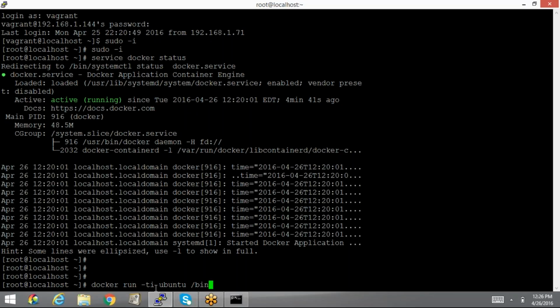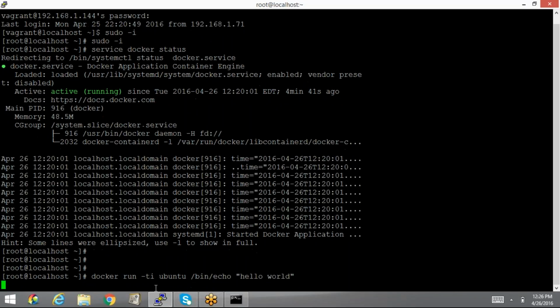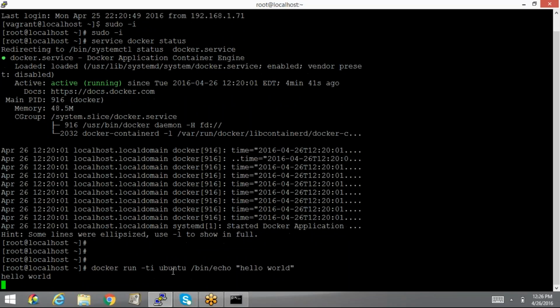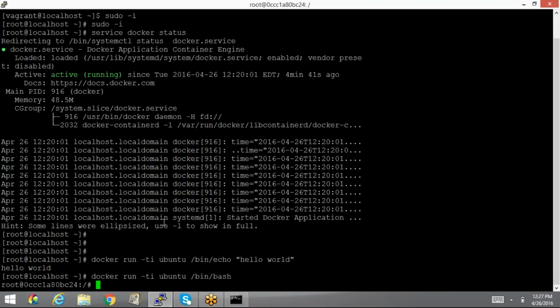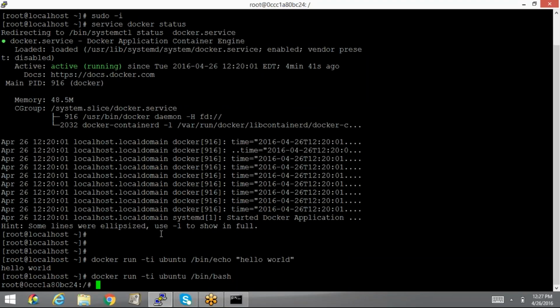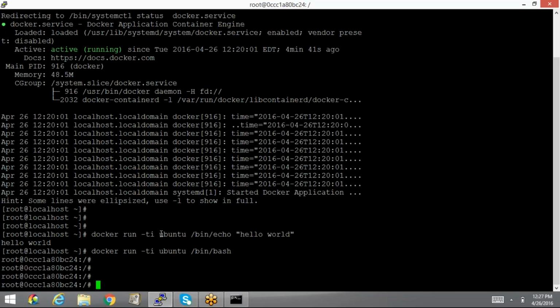Before I do a shell, if you want to see how it is working: if it is echo, it will echo. If we say bash, then it will enter into the bash prompt. Now you see the bash prompt over there.